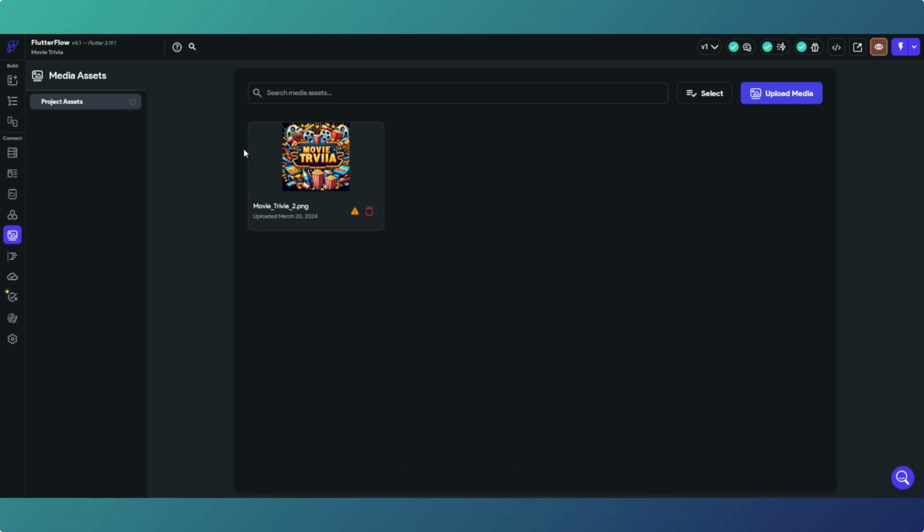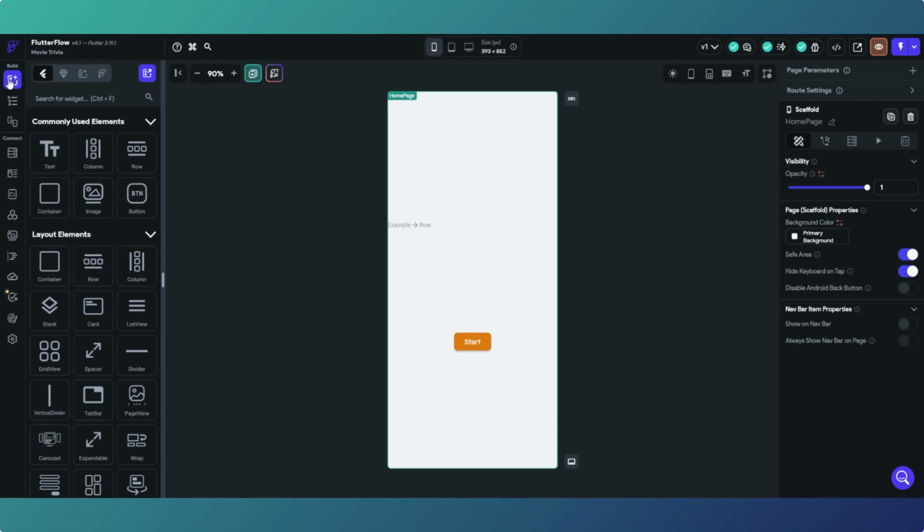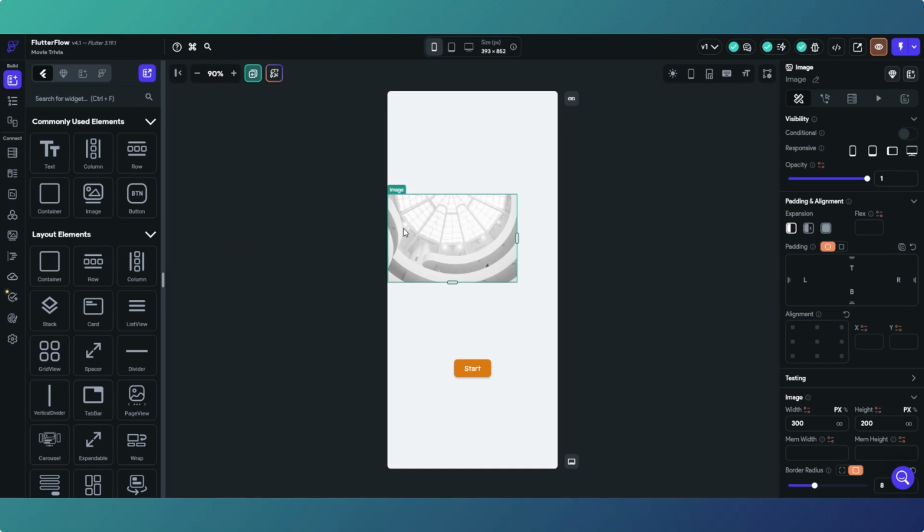So what we do now, if you click back on the widget palette icon or the widget tree icon, we'll end up back with our page. Then we want the build icon at the top, and we want to drag an image across into the other row. So we click, hold and drag an image, and it gives you a default image.